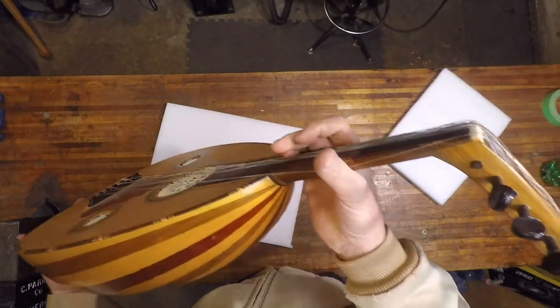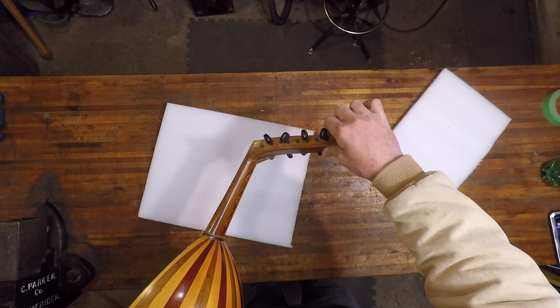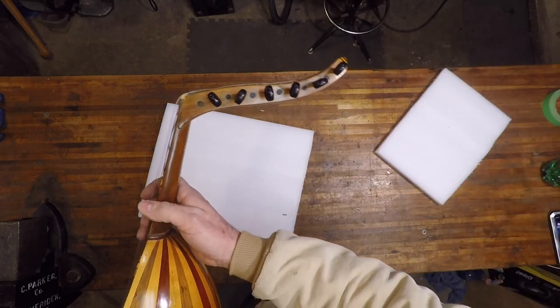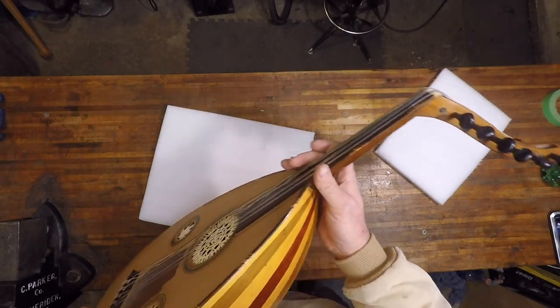So it's completely taken apart. Don't know if you could see that right here. It must have fell on the ground. If you ever have a stringed instrument, be careful where you put it down, because as soon as it falls and hits here, bam, that headstock's gonna snap off and you'll be crying.